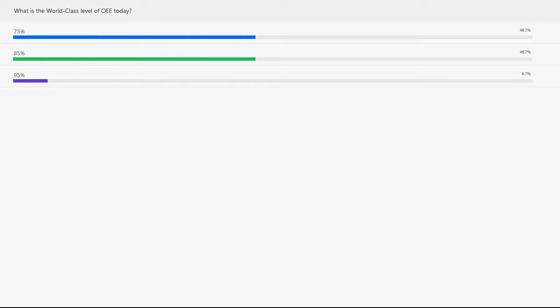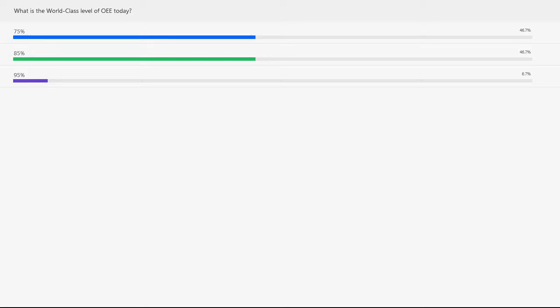Okay, let's look at the results. So I see that we are split in between 75% and 85%. Well, the right answer is world-class level is currently at 85%.